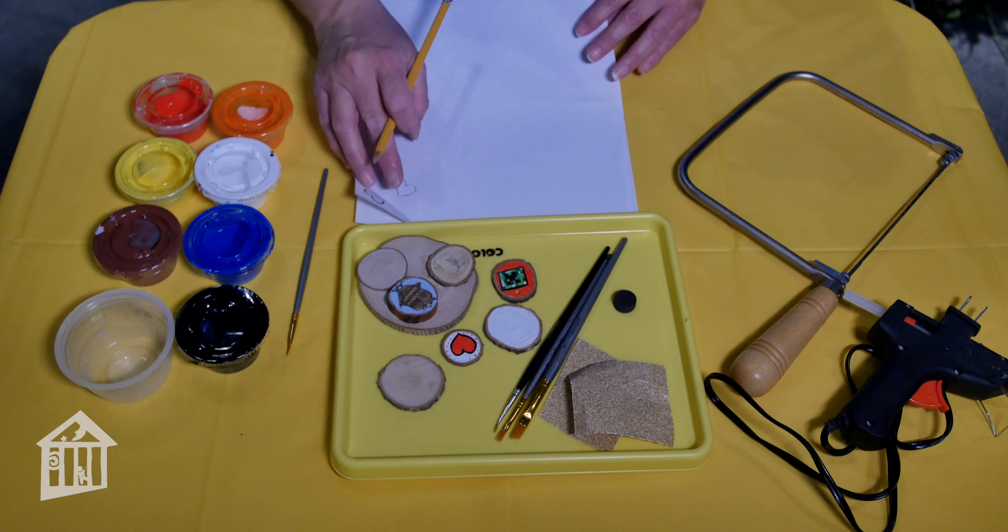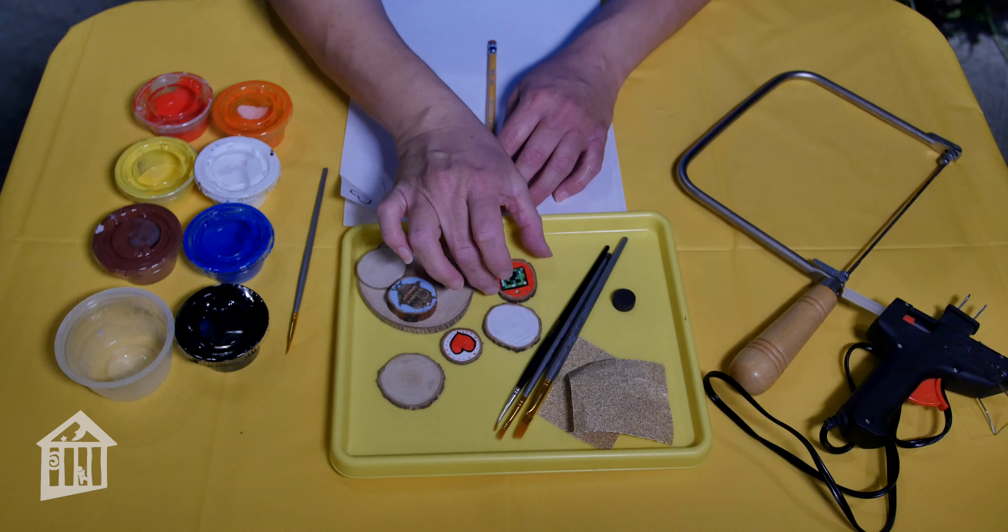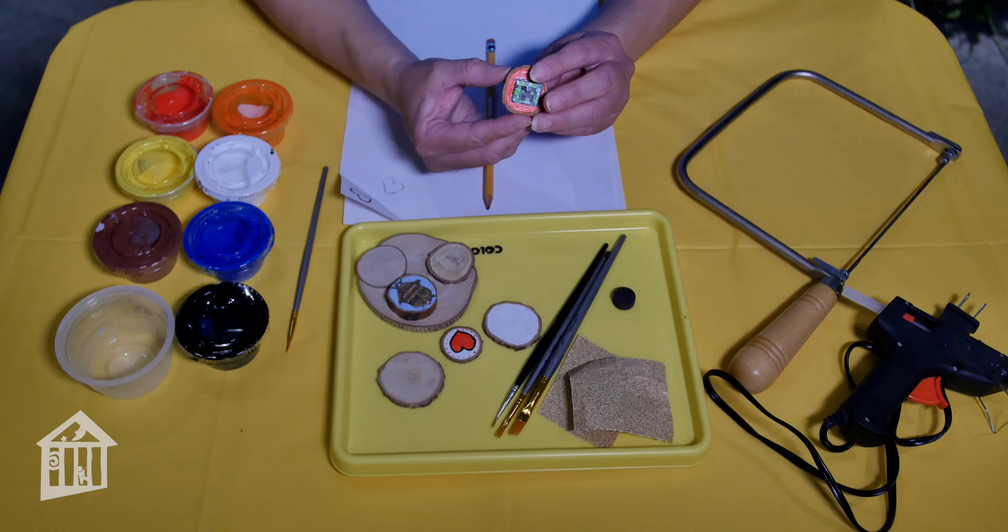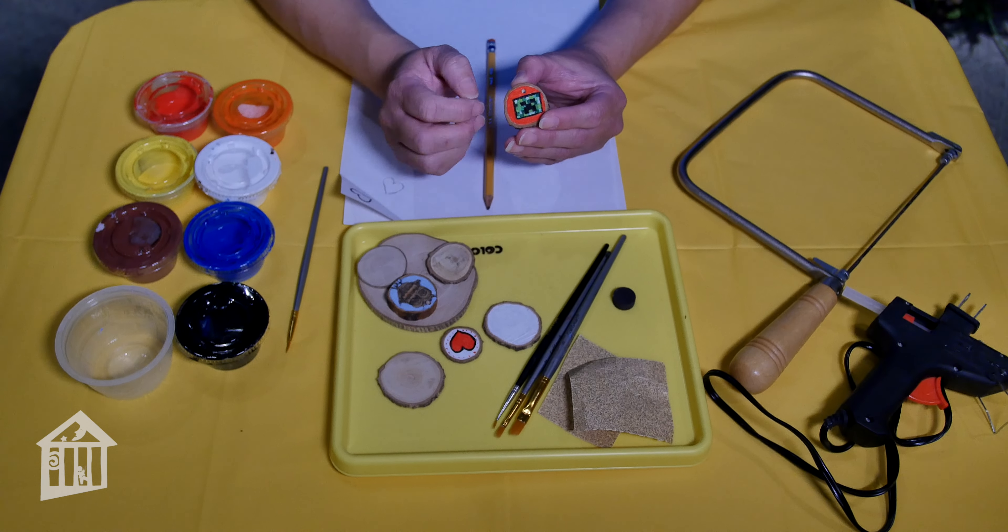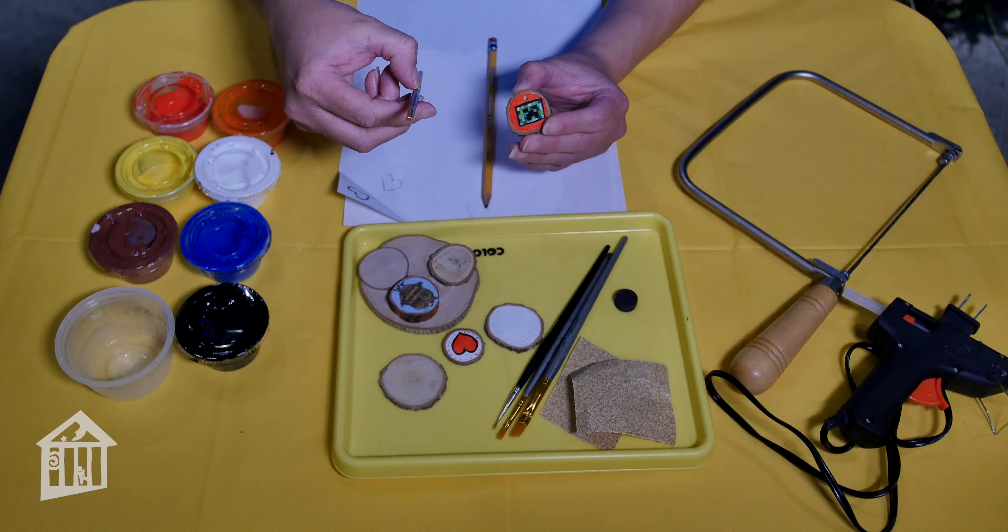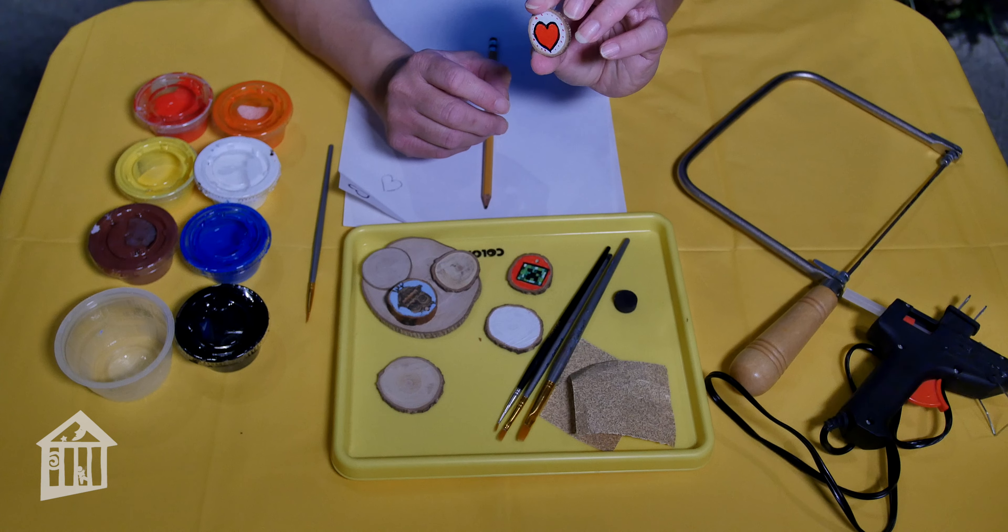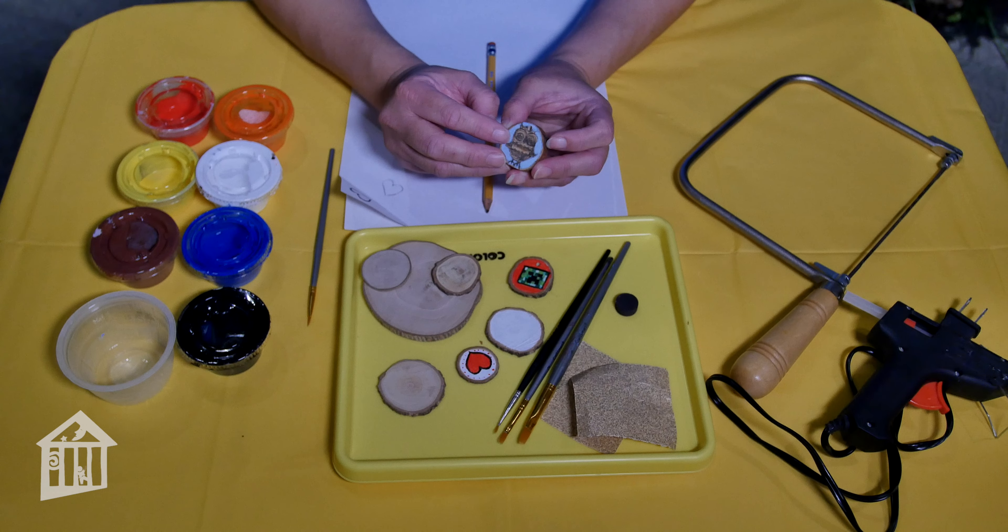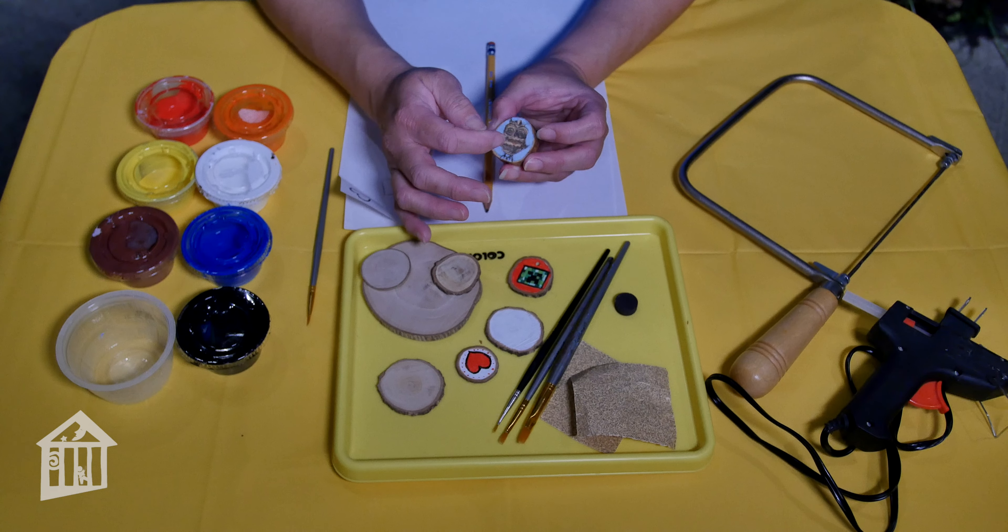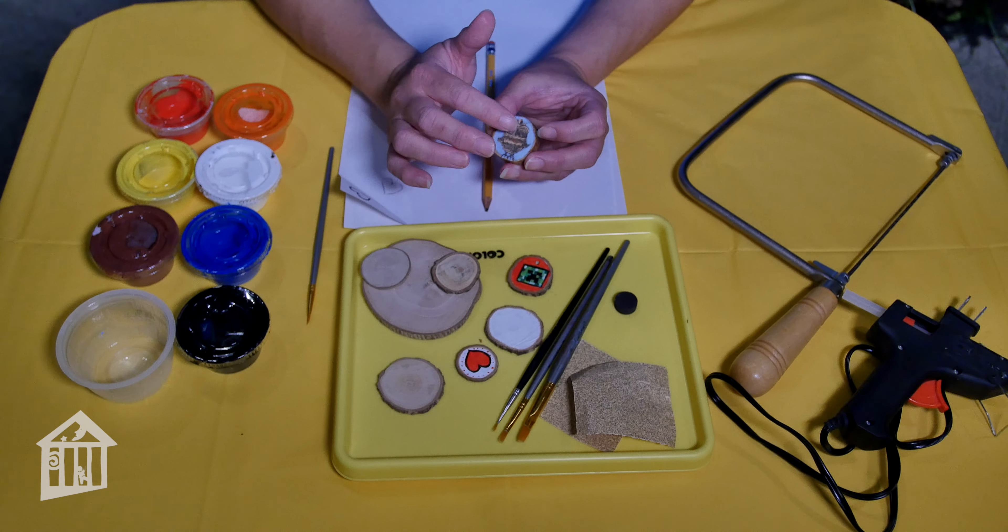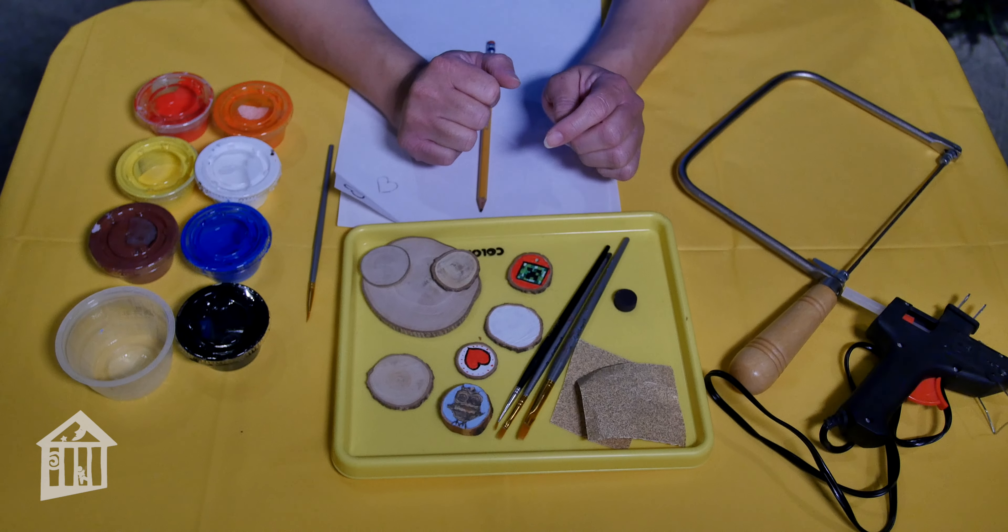And I would stay away from doing anything too detailed. If you have trouble drawing, I would do like the Minecraft, which was pretty easy to do because you can kind of do the squares ahead of time and then just paint in those squares. But you're going to need small paint brushes. Another one that's just straight on. But if you want to do detail, you can get a very small paint brush and I would do background first and then come back and do your detail. This is not done, it's just a drawing on there. But those are the tips that I would tell you on this.